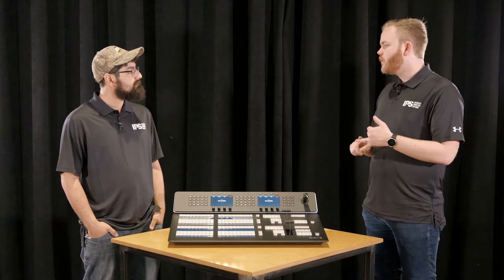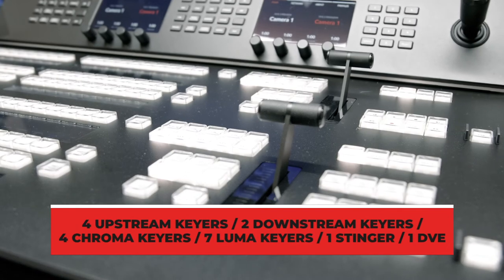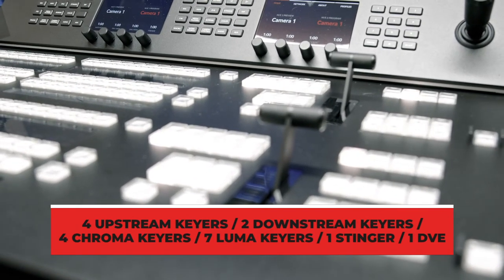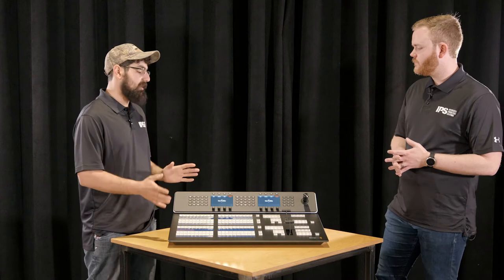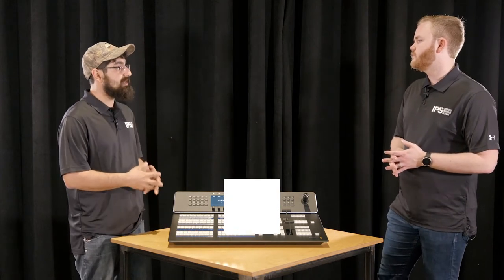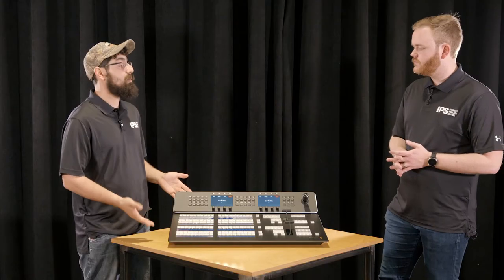You've talked about it being used in churches, on the road, and in corporate events — so obviously there are a lot of use cases. So with the two mixed effects, it's literally like having two switchers glued into one. With upstream and downstream keying, 20 inputs, six aux outputs, and obviously your two mixed effects for your main outputs, it offers a lot of flexibility to get what you need for both outputs. And even with the network compatibility, with all the other Blackmagic products, you could have your I/O frame in a rack somewhere closer for all your video runs, and then have your panel all the way up at front of house with just a single Cat5. So in an installation-style scenario, it can significantly reduce those cable runs, because you can localize that frame and then keep your advanced panel wherever you want to do your broadcast switching.